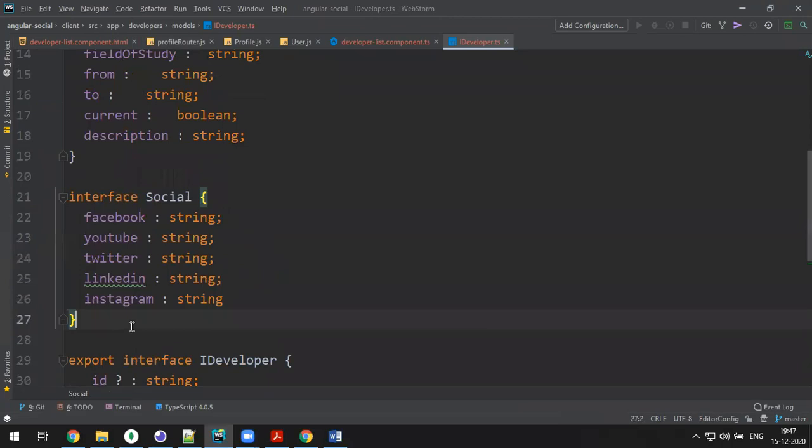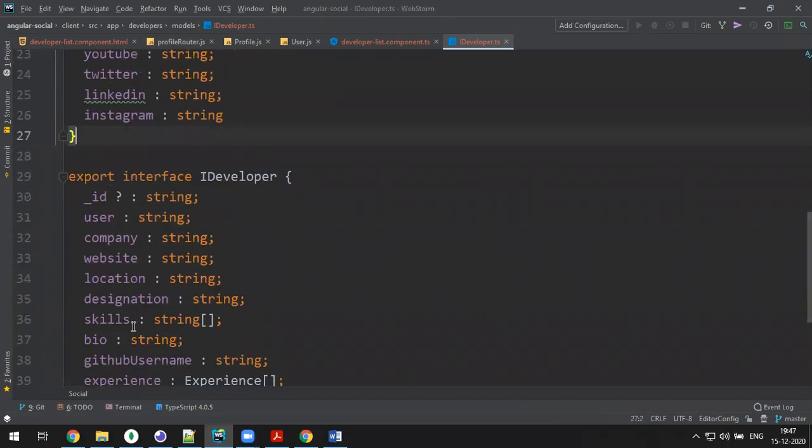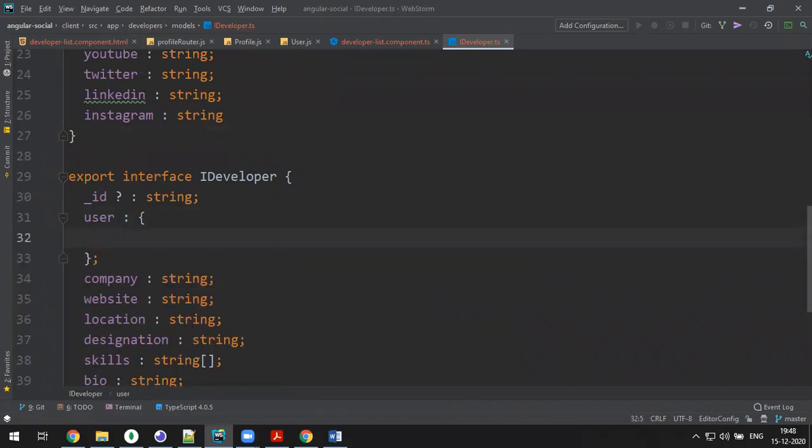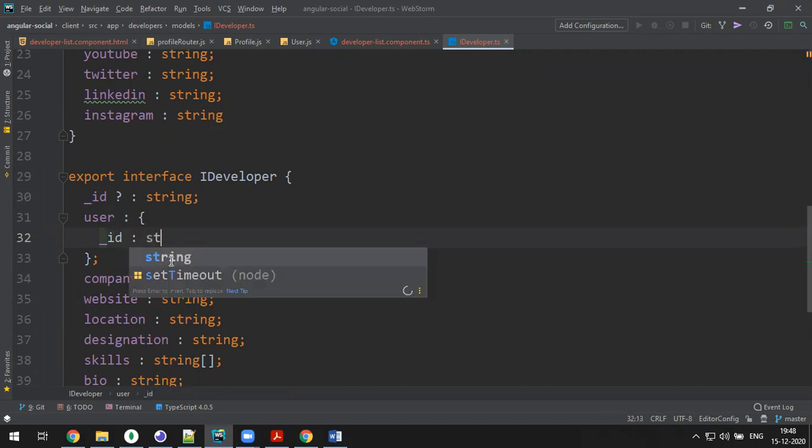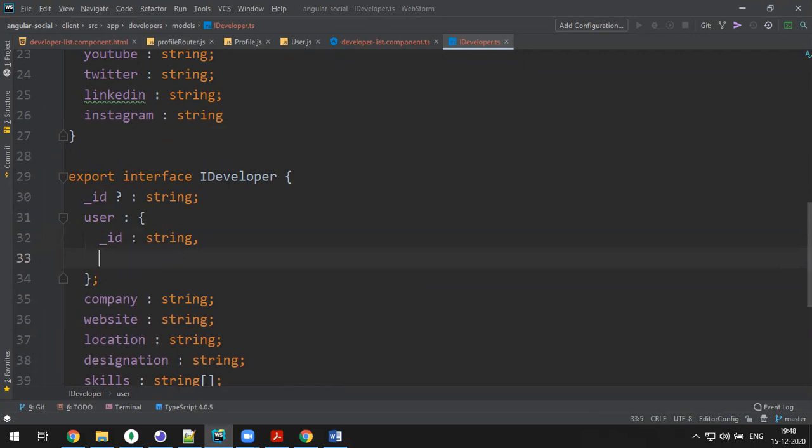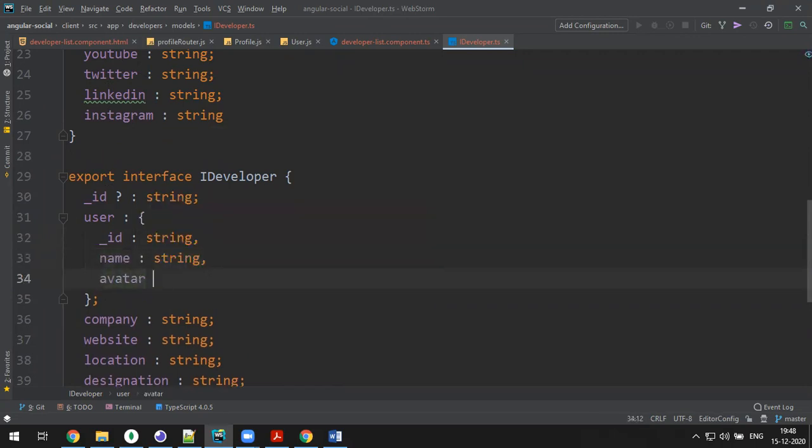Can I say IUser? No, I'm not getting any email or something. So simply I make an object here: underscore ID is of type string, and also name string, avatar of type string. Okay, like this.